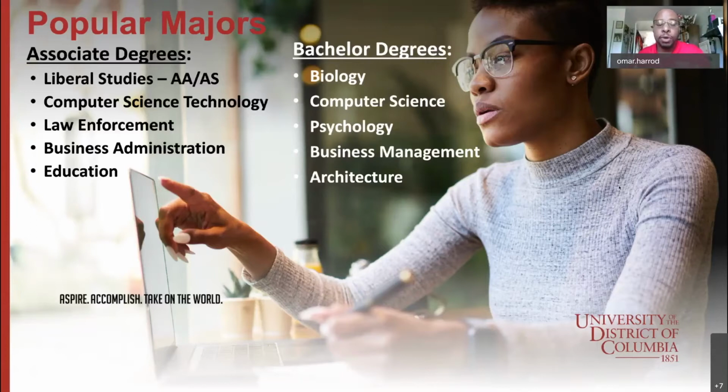That is one of our most popular majors, because there are a lot of students that either use that to go into another area, or they just want to get their general courses out of the way, so that when they change to their bachelor's degree, they're really just focusing on their major programs. The next one is computer science technology. If you're interested in computer science, IT, any of those areas, you can use computer science technology to get you into that place of your major.